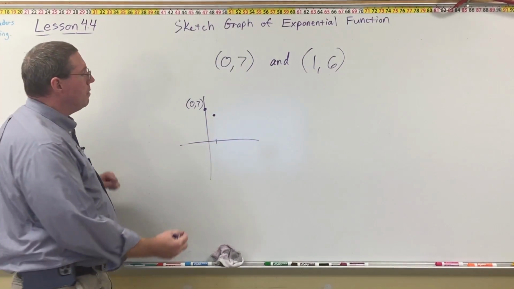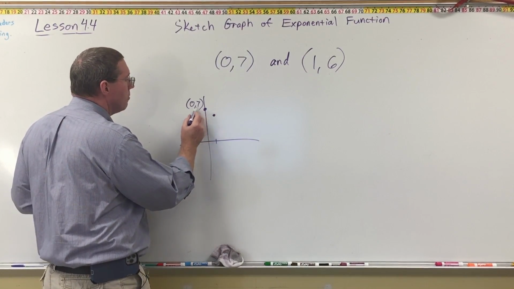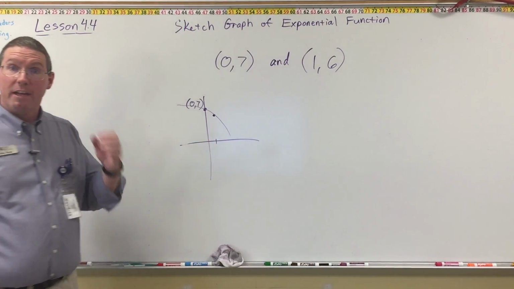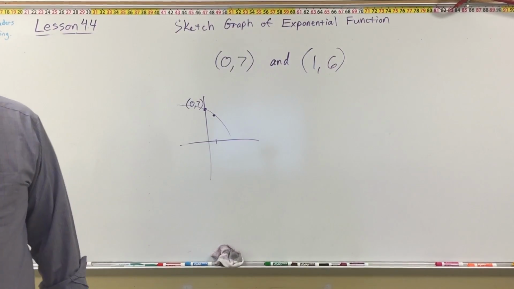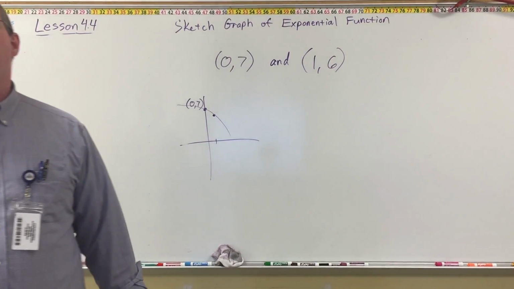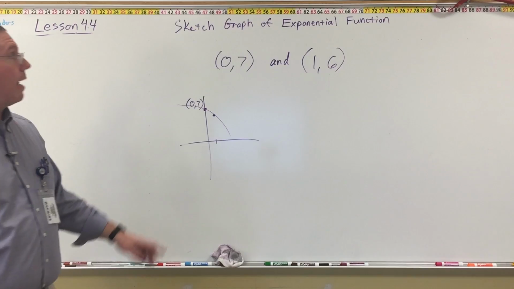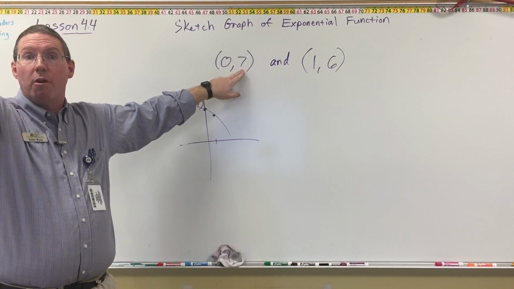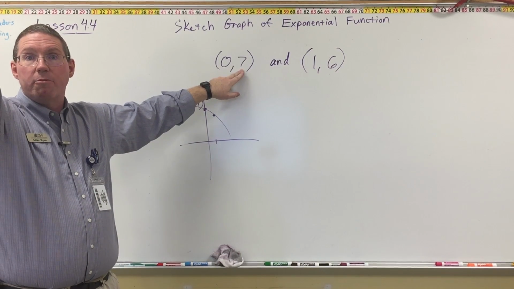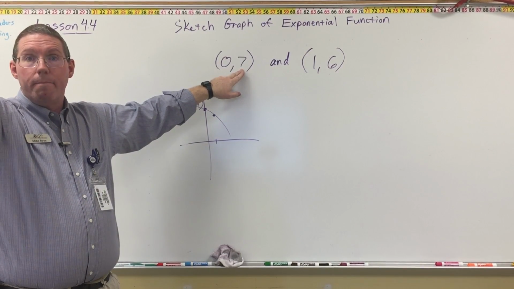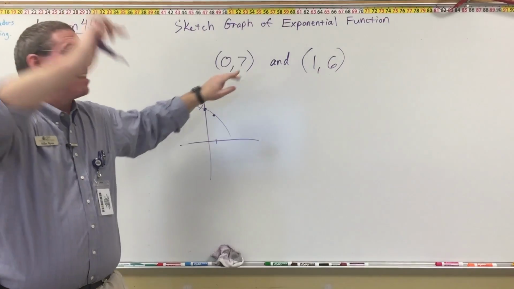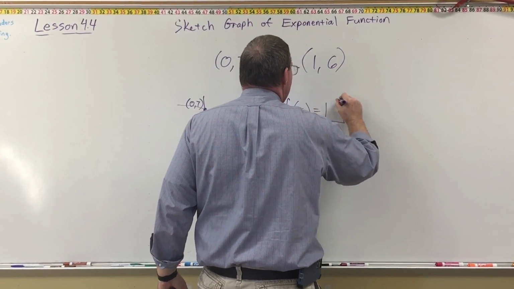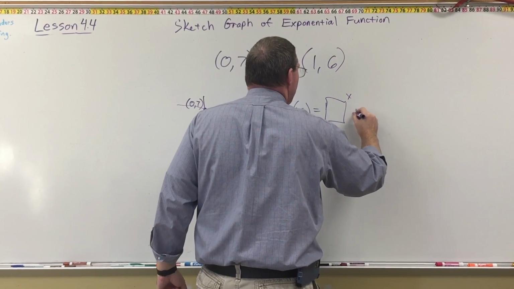What does that automatically mean must be happening to my exponential curve? It's negative. It's a negative exponential curve. That's right. Now that I know that it's a negative exponential curve, and I know that the y-intercept has to be 1 unit away from the asymptote, what must the asymptote be? If it's negative, it'd be 8. 8, yes. So I know that my function is going to be f of x equals some base to the x power plus 8.